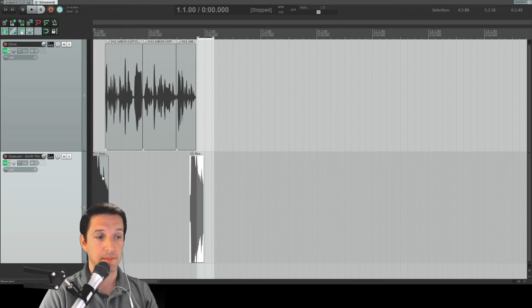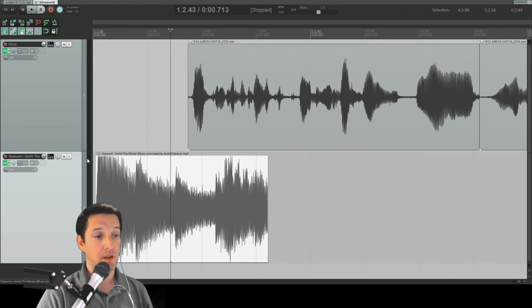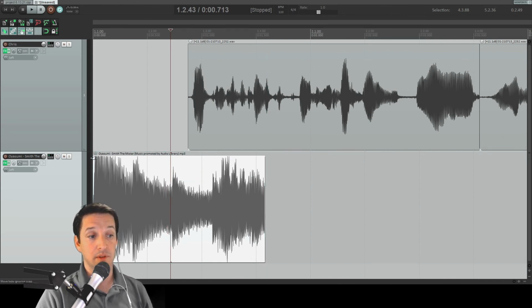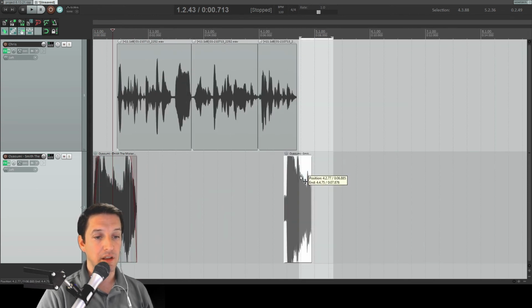Well, that actually sounded the same. All right, so with our music at the bottom here, we're going to add a simple fade in and a fade out. With Reaper, with a lot of editing, if you mouse over near the top, your icon changes to like a little half circle or quarter circle. If you grab that, you can see that it's already fading. You see how it's getting smaller? Pretty simple. So we're just going to add a simple fade out there and a simple fade in here just to make it a little less abrasive. Same over here. We're going to add a fade in and fade out.